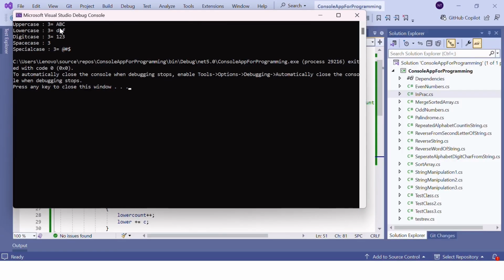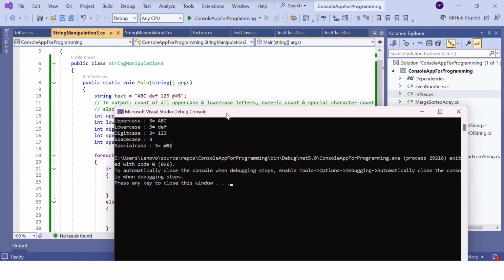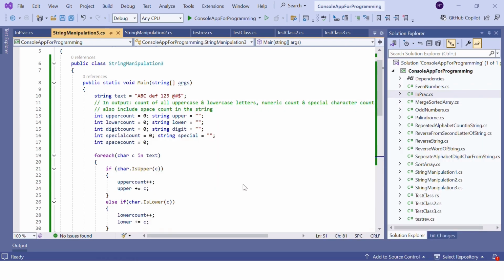As you can see, it is showing all these things: uppercase, lowercase, digit, space count and special characters. Just match with your string. So it is showing exact values and exact counts.